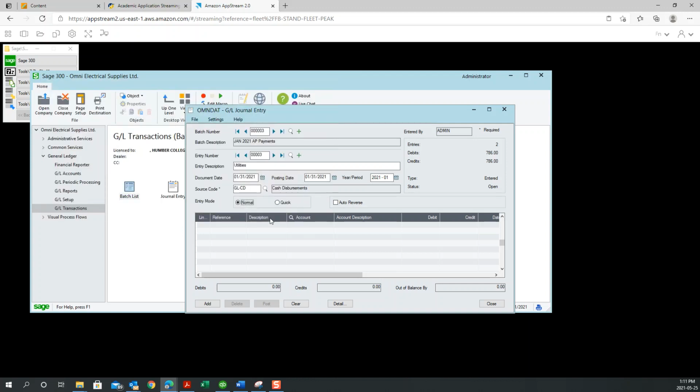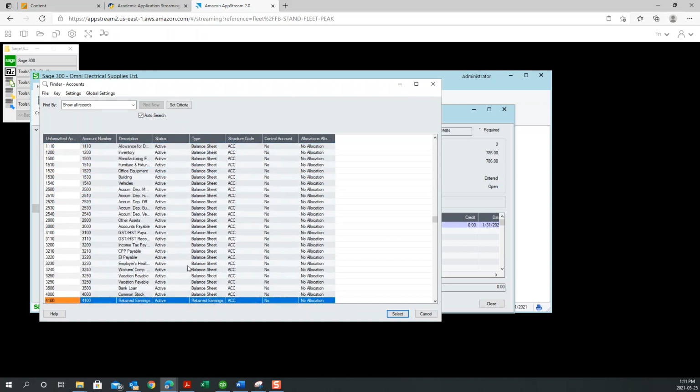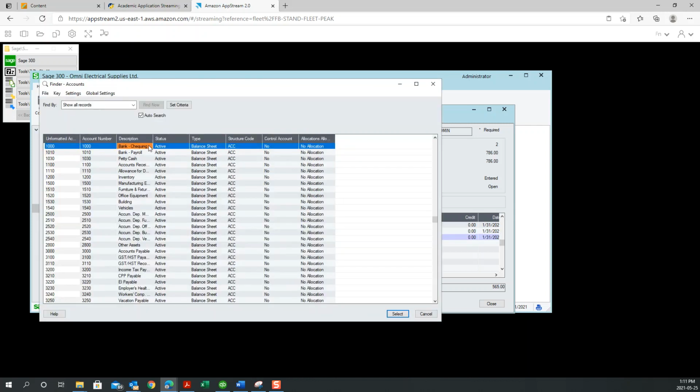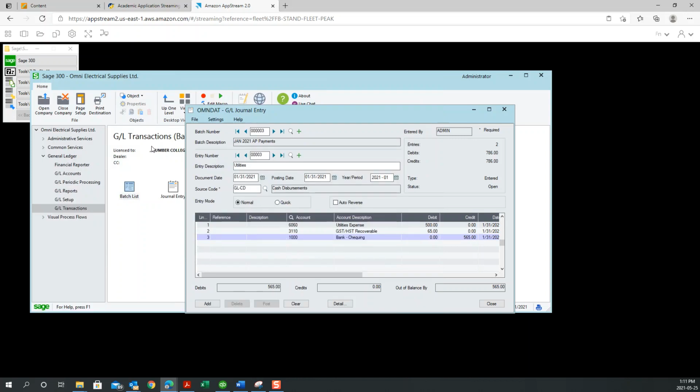So the debit is utilities expense, right here, and this was 500 debit, and you're going to debit the GST HST recoverable as well, which is 13% of 500, $65, and you're going to credit the bank account with 565. Okay, we're done with the entries. So we did 3 entries as payments, and we close that.